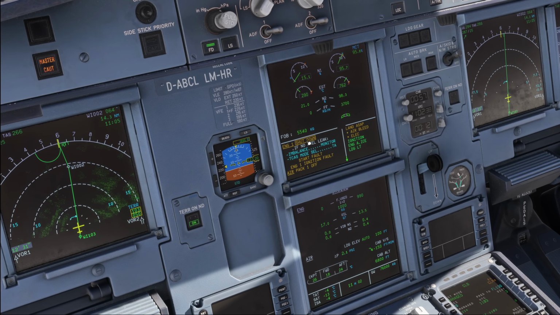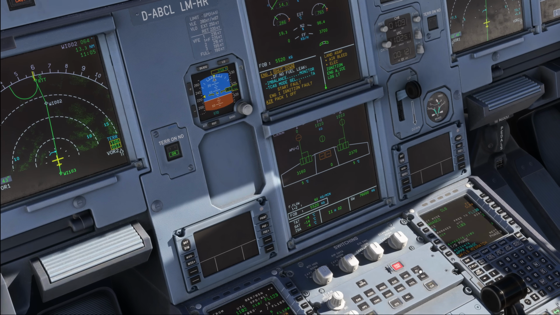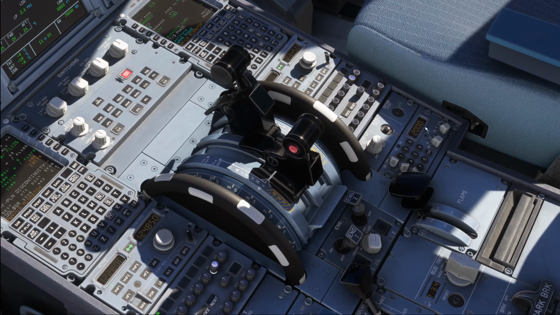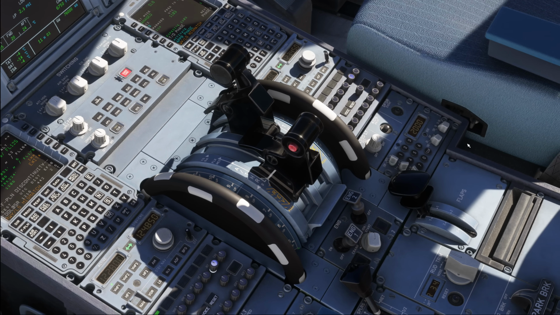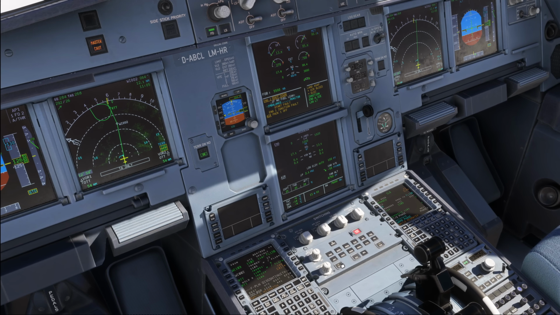So engine 1 shutdown. If no fuel leak. Let's see, we used 1,000, we have 5.5 on board, that makes 6.5. Yeah, that's pretty much what we had. So, no fuel leak is suspected, and fuel imbalance monitor. Yeah, that's fine, a little bit less fuel on the number 2 side, which is the running engine. Makes sense. TCAS mode selector, TA. Okay, clear engine 1.